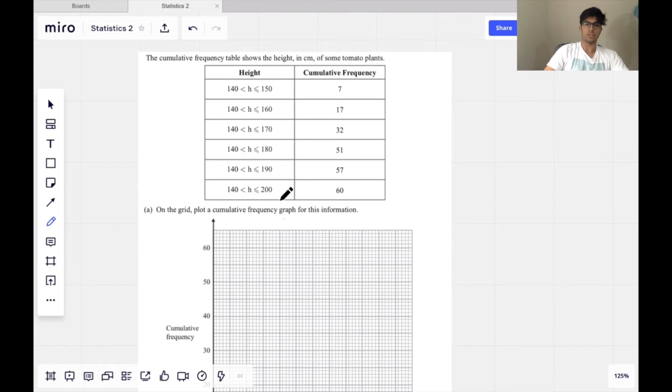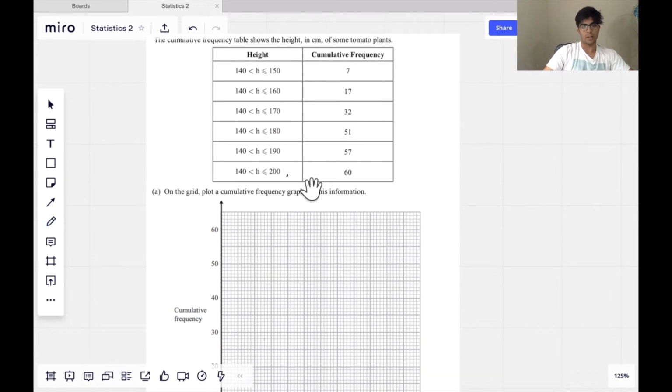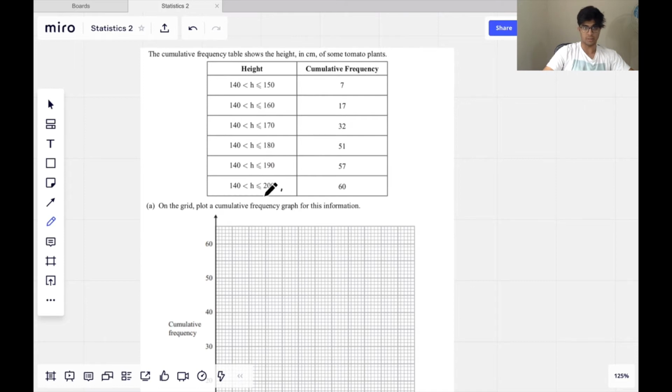So this might be worthwhile in, say, the wages that people have, or perhaps in the height people have, because it's an ascending thing. If we measure this population, and by the time we get to say 200 centimeters, okay, I thought this may be people, but let's say it's a tomato plant, and tomato plants really get above 200 centimeters, we'll know by the end of it that the total number is whatever, and that doesn't really increase. And when you plot this, just by looking at it, you can infer quite a bit of data.